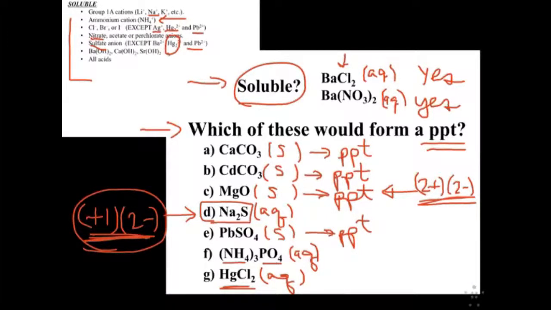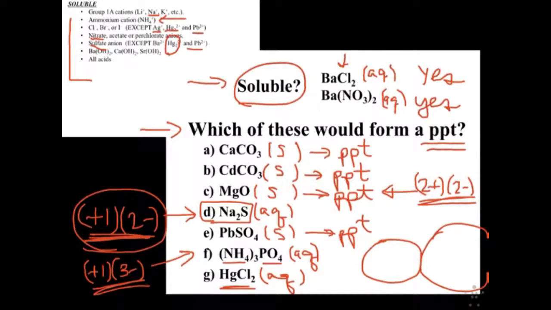On the other hand, we saw if things are really, really big, they also have a very weak bond. So ammonium phosphate has a +1 and a 3 minus, so it's a fairly big charge product, but the ammonium and the phosphate ions are just huge compared to, say, the magnesium and the oxide ion. And so this is going to be a much weaker bond between the ammonium and phosphate than it is between the magnesium and the oxygen. And so that makes this thing break apart more easily in solution, and so it's more soluble. It dissolves easier.